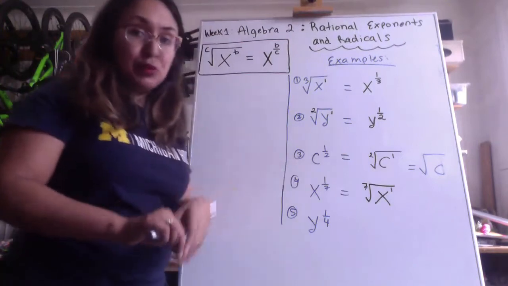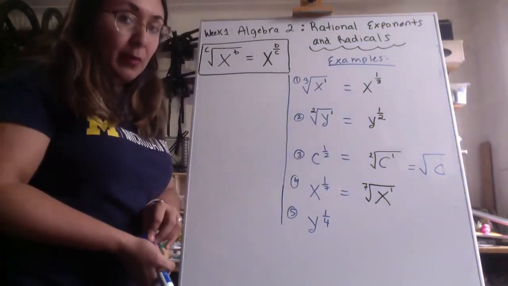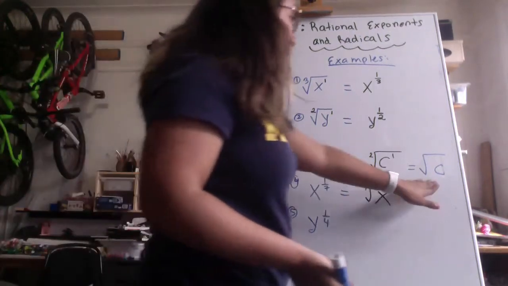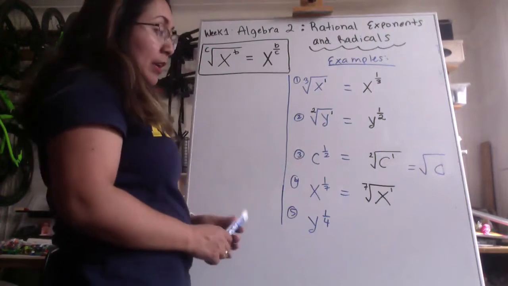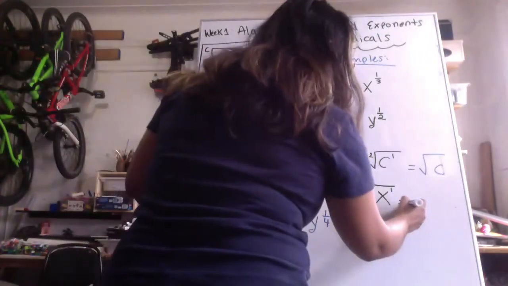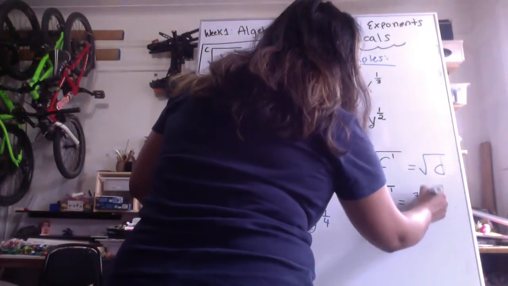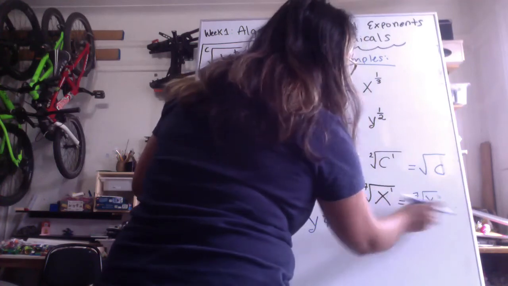There's an invisible 2 there, but only when the index is 2 and the exponent is 1. So this would be the end here. And similarly here, the way you would actually write this in the most simplified form, you would just drop the exponent of 1. Oops, you would drop it completely.